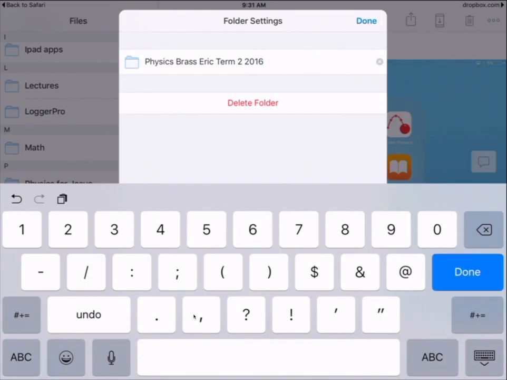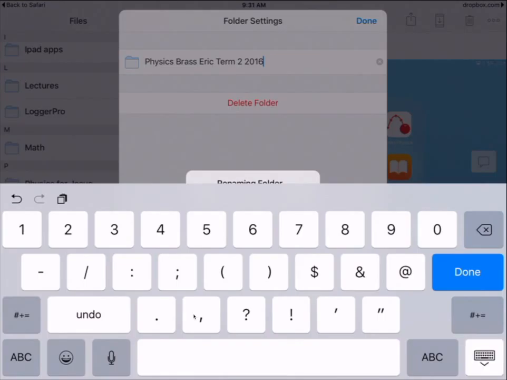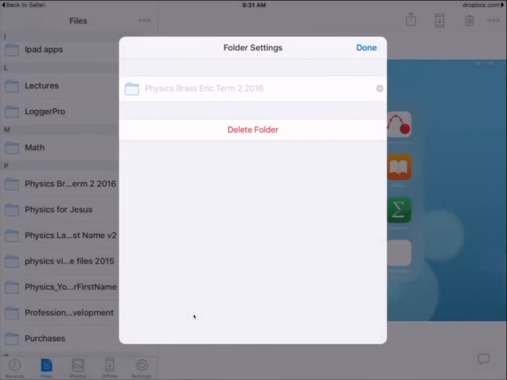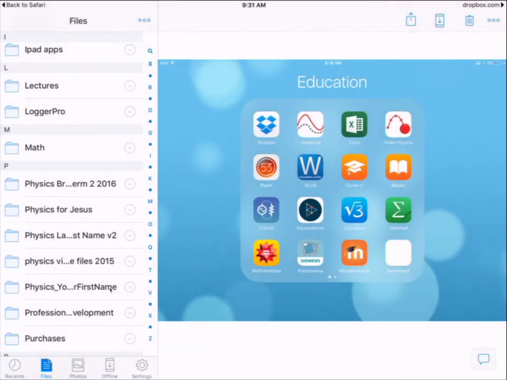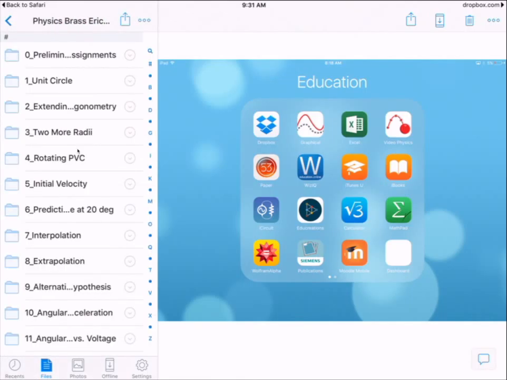So you can put term 2 if you like to. But I'm just going to go ahead and say rename this folder. So everything that we do in this class, when it comes to saving documentation, whether it's videos, Excel spreadsheets, pictures, documents, we're going to put it into our personal folder here. Cool beans?